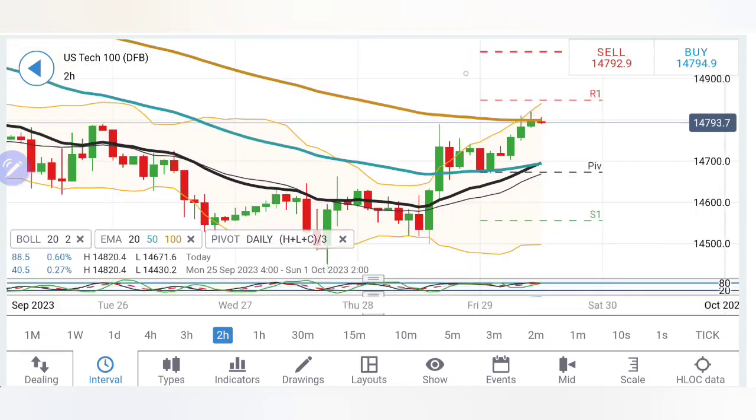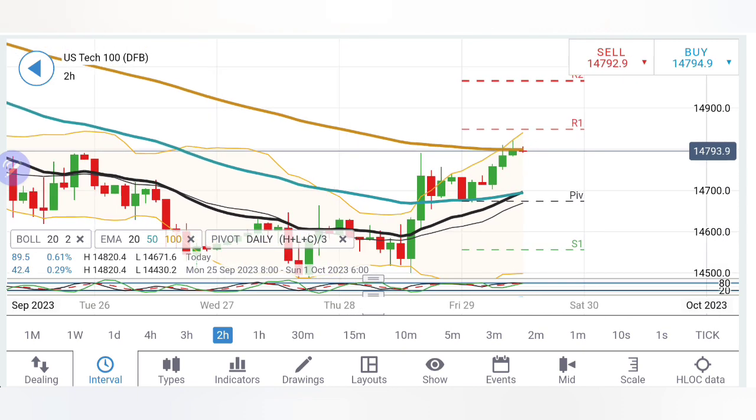Coming to 2 hour, on the 2 hour charts, we can see a crossover between the 20 and 50 period moving average. Very important it is. Also look at this. This is going to be a major support, and that is why I say 700, 680 levels you should watch out for. This is going to be a major support.